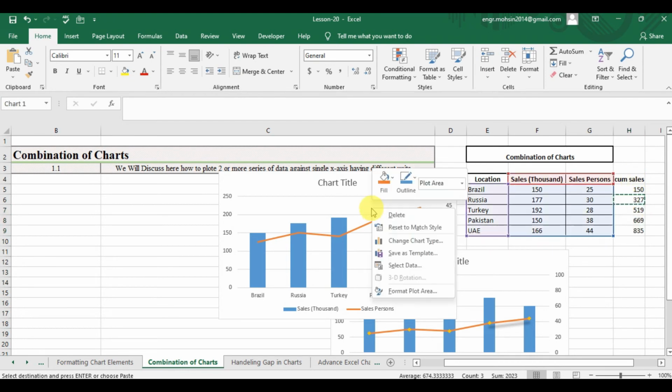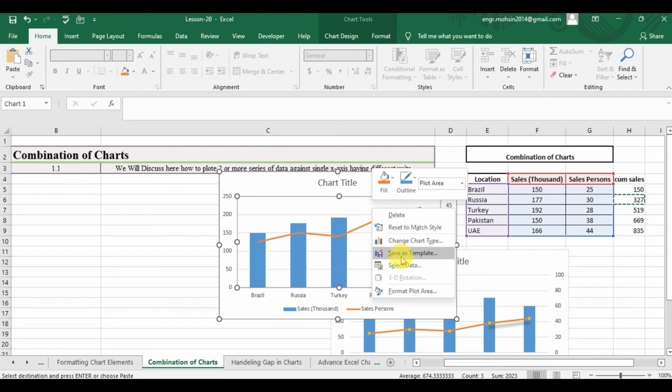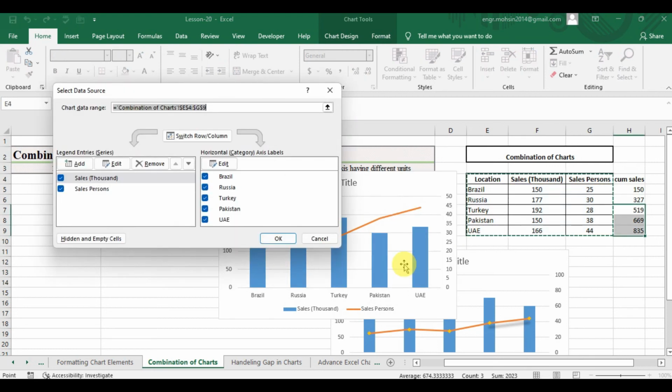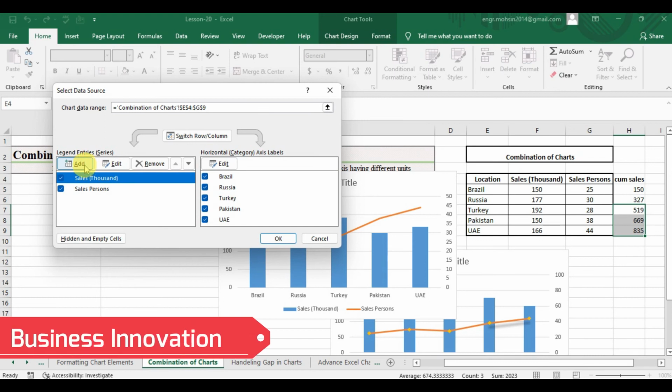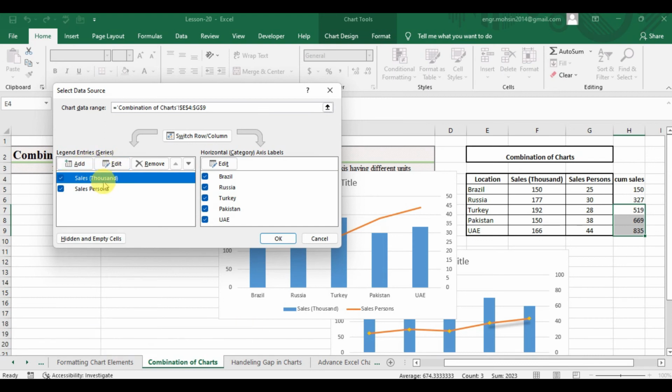What I will do, I will go here to Select Data, and in Select Data we already have two series plotted against one horizontal axis. Now I want to add one more. I can edit the existing one by clicking Edit, and I can remove the existing one by clicking Remove from here.